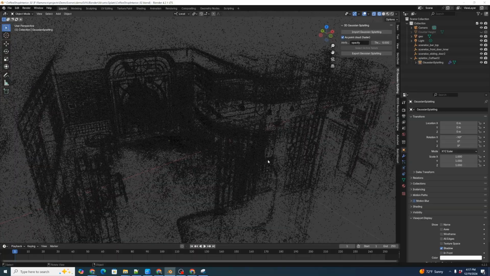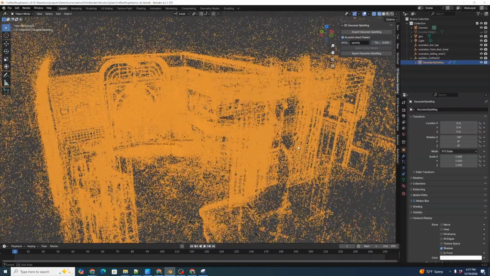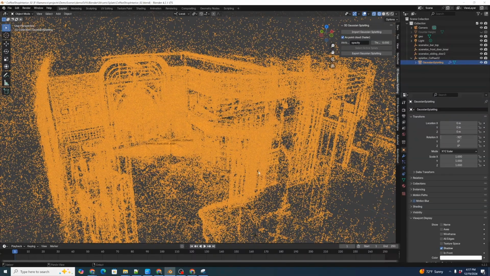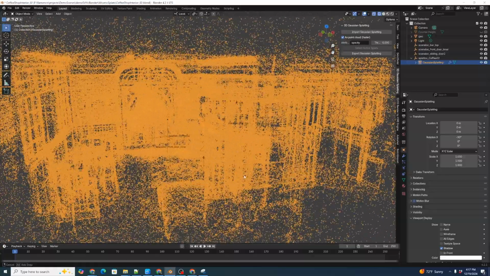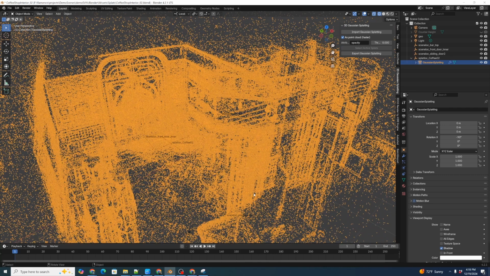We need to do one more thing to set our orientation correctly. The Gaussian Splats by default came into Blender with a -90-degree rotation on the x-axis, so that they show upright in Blender by default. But in order for our splat locators to work correctly, we need to remove that -90 from the Gaussian Splat and then put it into the Splatloc. That way JetSet will understand what to expect.